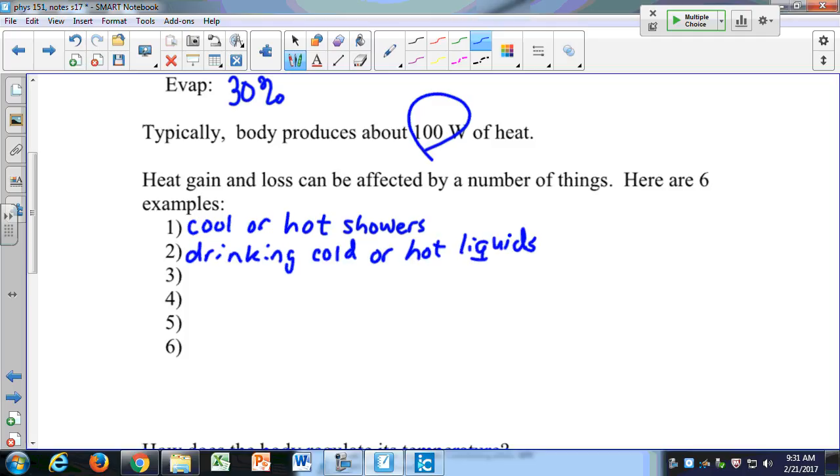Which is why the Southern image is that you're sitting around on your porch drinking iced tea, sweet tea. Because when you drink that cold liquid, it goes into your core and it really does impact your overall body temperature. It can cool you a lot. Or if you live up north, you drink hot tea or whatever.